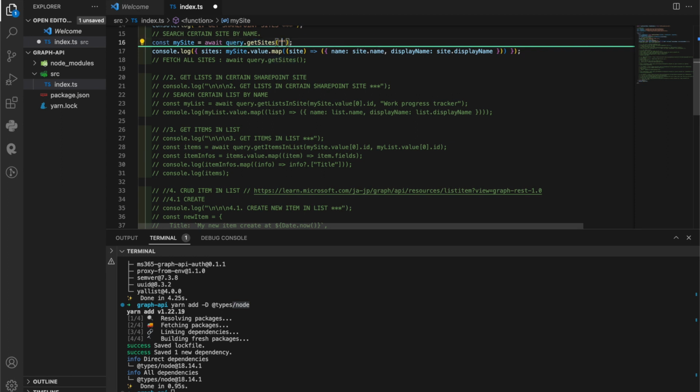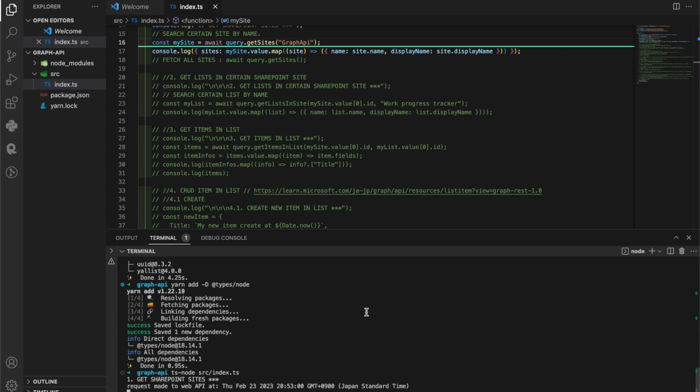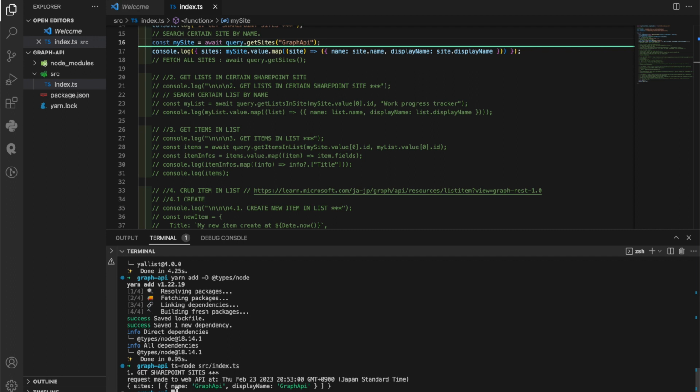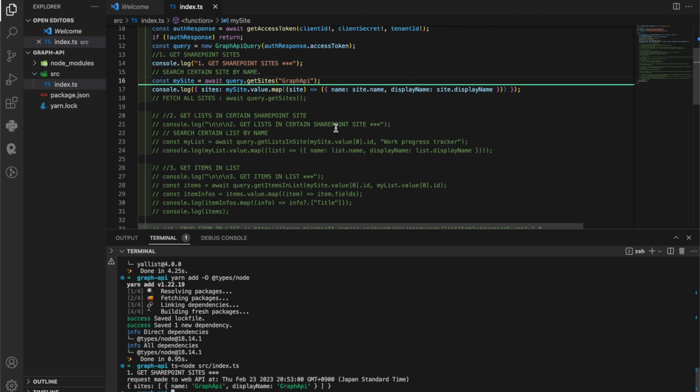So we will change this site name. Remember, our site is called Graph API, and then I think we are done. So here we will print out the site name and the site display name. So let's try if it's working. Perfect. The name is Graph API, and then display name is Graph API, exactly what we have already created.